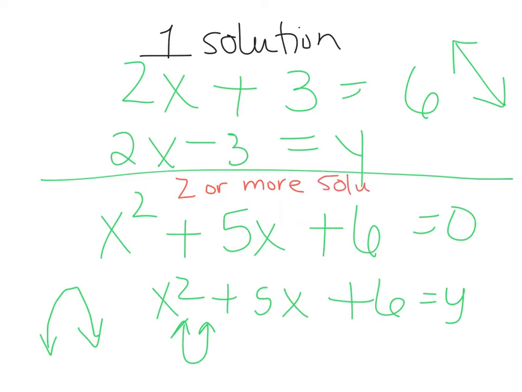Now, if it graphs as a parabola, which means it has an x squared in it, it only has two solutions. But if I had an equation that had x cubed in it, which you might see, those are going to have three solutions. I think I said equations and I didn't mean to. I meant to say solutions. Those don't graph parabolas, they graph something else. That's all for Algebra 2 next year.